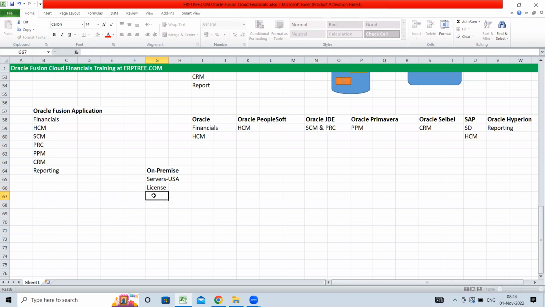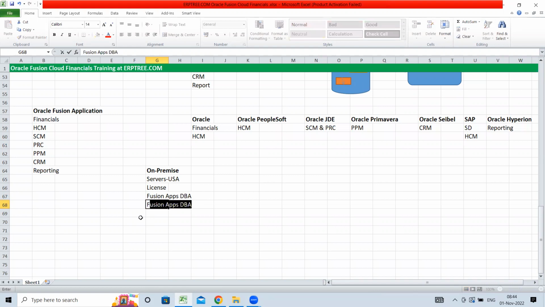After taking the license, they need a DBA, Fusion Apps DBA. DBA means database administrator. Who can install and who can manage the Fusion applications? The DBA can install those licensed applications in the server and take care of the maintenance of the server. So if you are going to have your own server, you have to take the license for Fusion applications, and with the help of the DBA, you have to hire the Fusion Apps DBA. With the help of the DBA, those Fusion applications can be installed in your server.